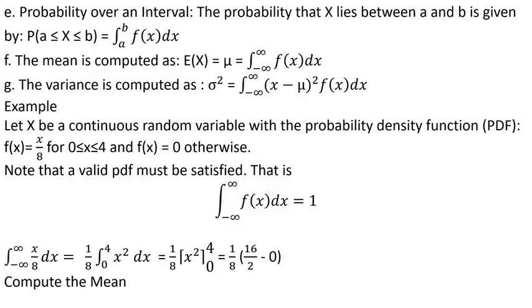When our x is 4, which is the upper boundary, we have x squared. We integrate, and since square is here, this one will be over 2. So x squared over 2. Go and learn how to integrate. So this one will be 1 over 8 of 16 over 2 minus 0. 1 over 8 into bracket 16 over 2 minus 0. So this will be 1 over 8 of 16 over 2.